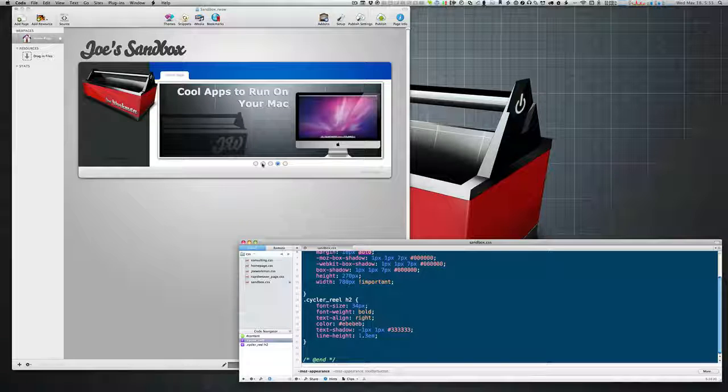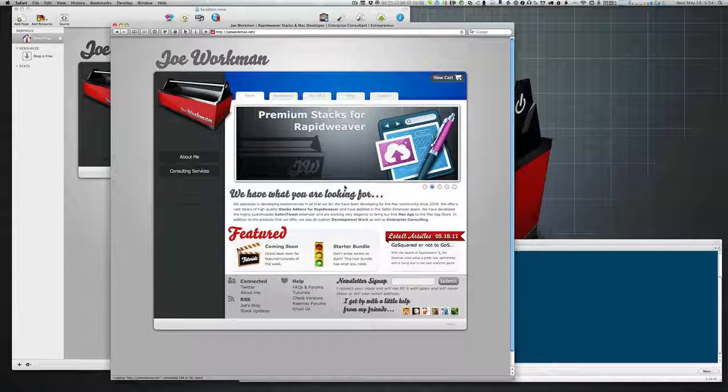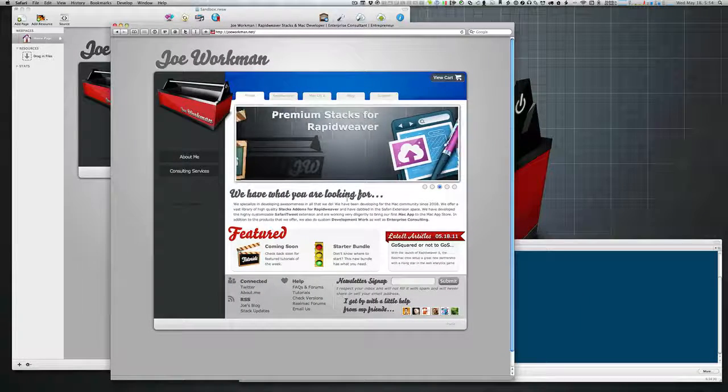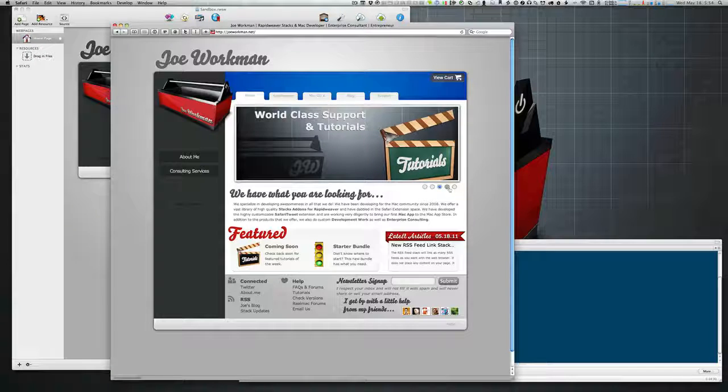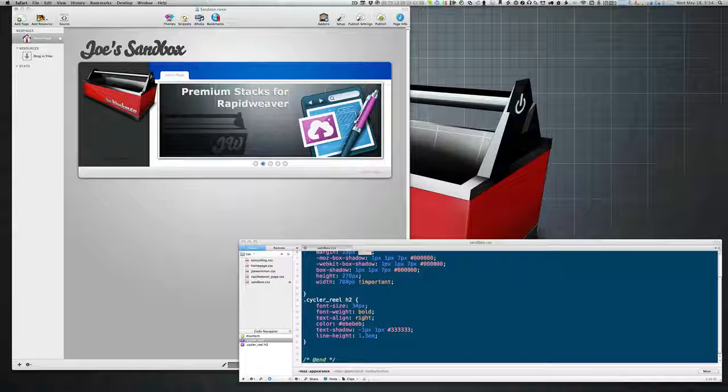They're cool here in the center, but if we look at my home page, if I had them over here in the center, they'd kind of be colliding with this text that I had, and I think it just looks better. It fills this empty space that was over here on the right, and everything just fits better together with these bullets. For my home page, they fit better on the right. So let's go ahead and see how I did that.